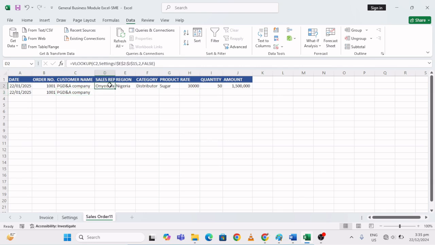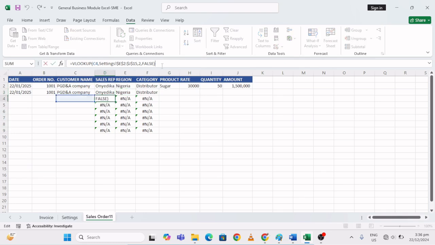Okay, now when you drag down, you see it comes up. When you drag it down, the formula applies. Now let me drag it down. To remove this N/A, we write another formula.